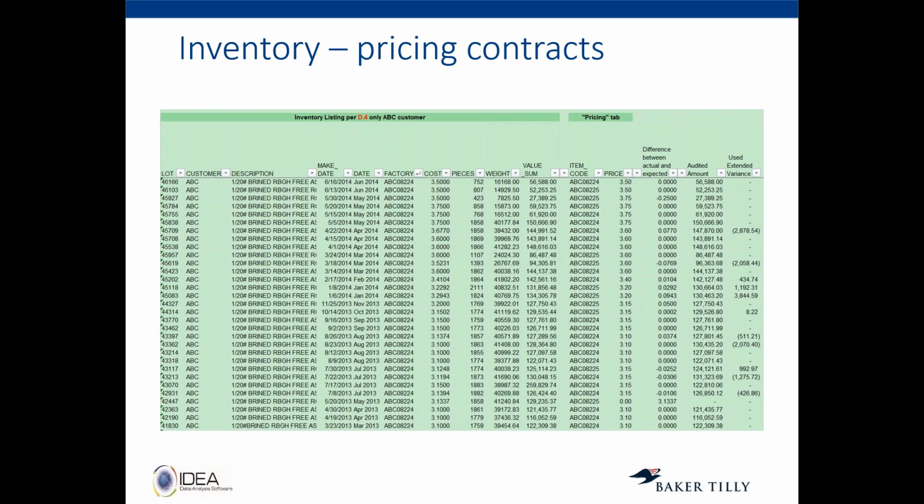Yeah, and that's a great point. When you think about the amount of work involved to pick a sample of 65 to 100 different items to send out confirmations, and obviously you need to wait to get those confirmations back, or you need to send second confirms, second requests in order to get those confirmations back. You need to obviously read through all the confirmations, see what the variances are, and then investigate those differences. Well, we were able to perform testing on 100% of the population immediately using IDEA, and then investigate all of the differences. So we were able to perform a better procedure in less time by utilizing IDEA instead of taking a more traditional approach, or what the client did or what we did to test the client in the previous year.